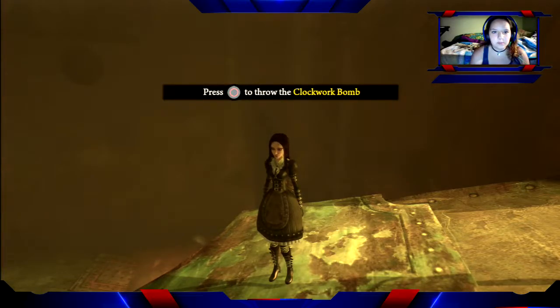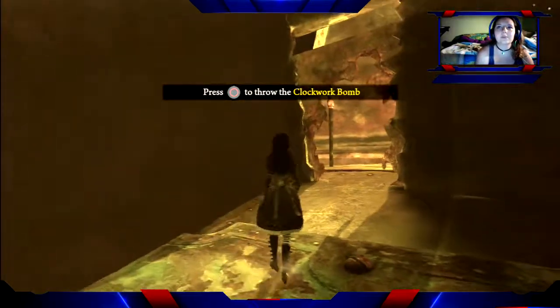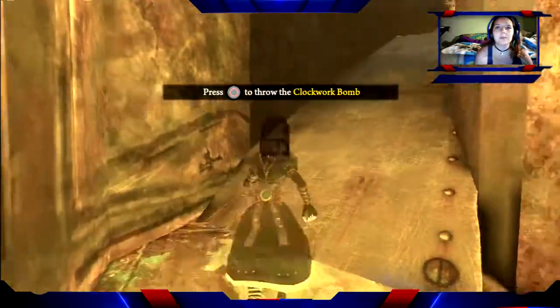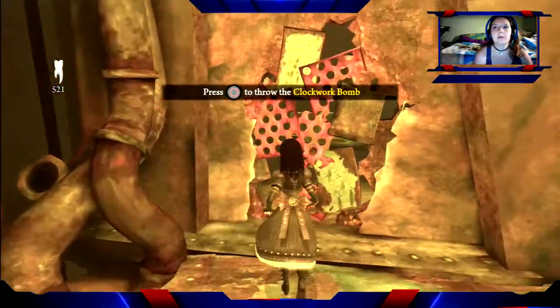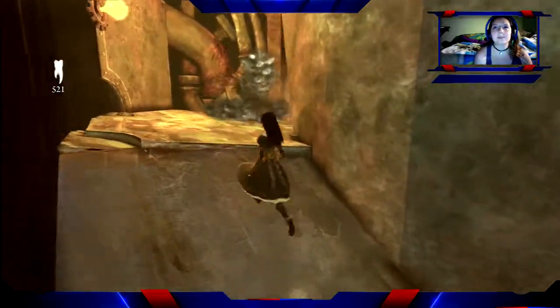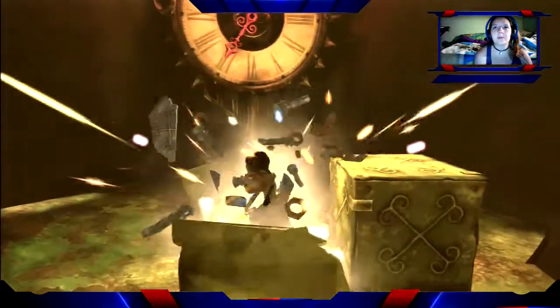Okay, let me see. We're getting close to it. Kill 4 enemies. Finish the game. Kill 30 enemies with the clockwork bomb. Okay, so we just have to kill them with the clockwork bomb. Just want to make sure. So we'll keep in mind to use the clockwork bomb, because there's only certain places that you have access to it. So we have to be mindful of that.